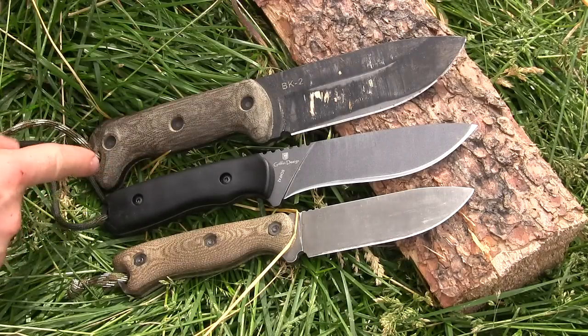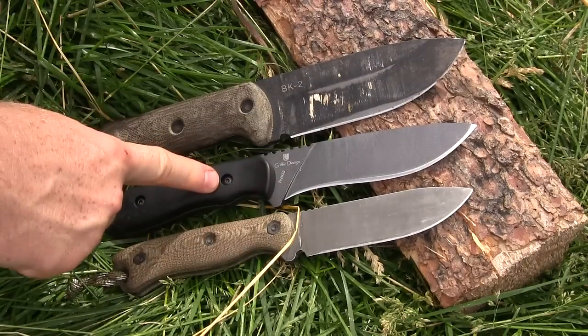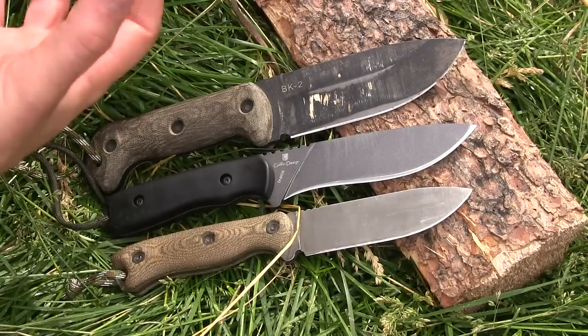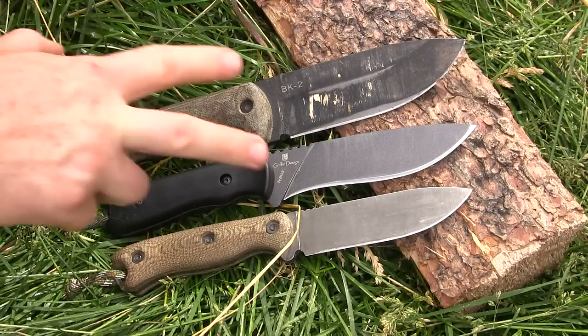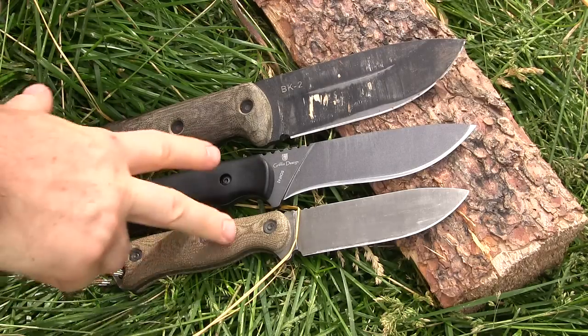It's got a huge hook back here. So this is gonna baton and chop way better than either of these knives, particularly the Schrade. It's gonna be a lot better at batoning and chopping and doing harder tasks. Granted, the F42 will be a little bit better at slicing, food prep, that type of stuff, and really compares very closely with the BK16 and really isn't a comparison at all to the BK2. The BK2 is just a much heavier duty, heavier weight, harder use knife than either of these smaller ones.